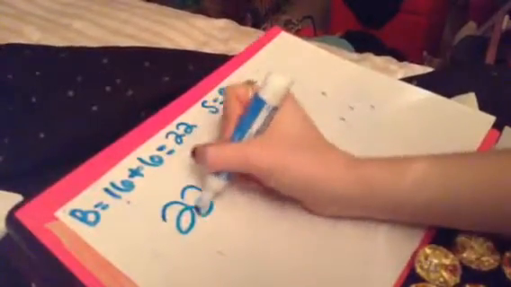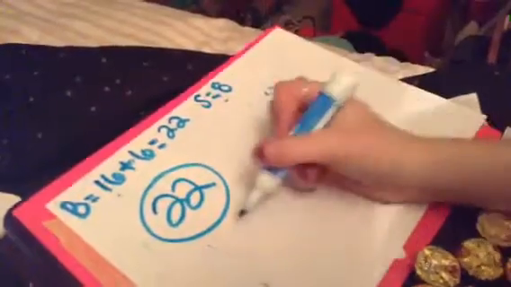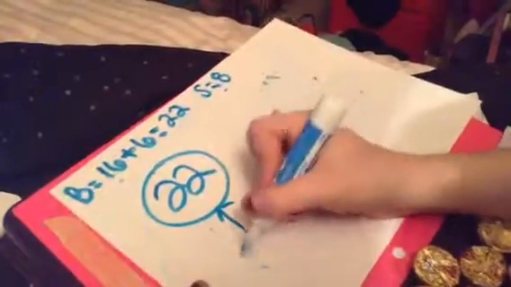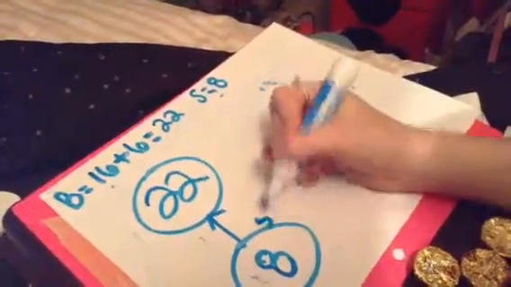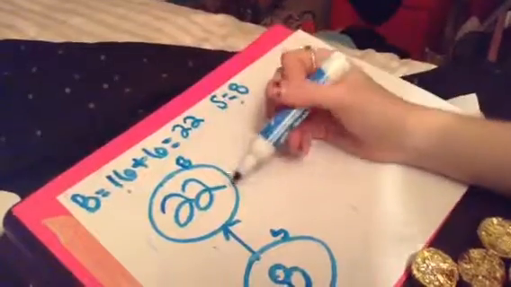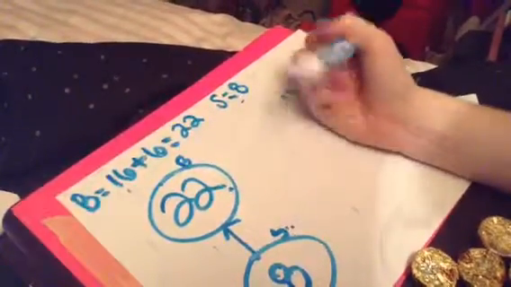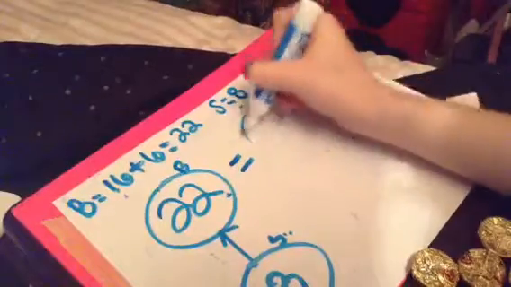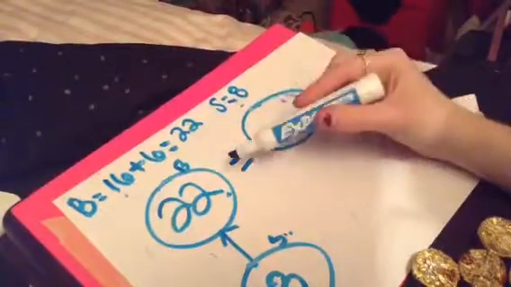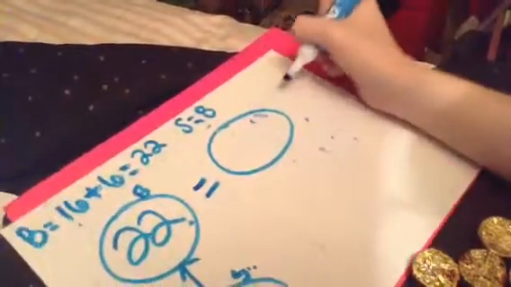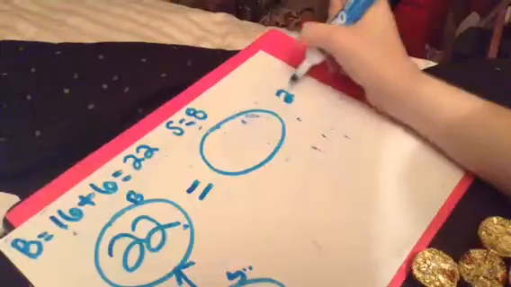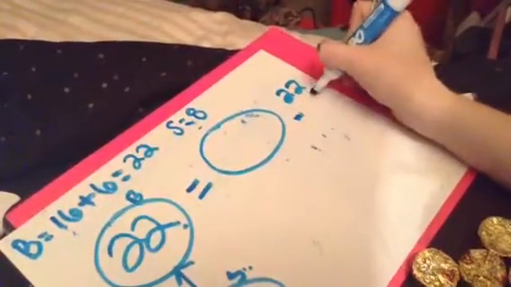Okay, so we know that we started out with 22, and then we're changing it by taking away, subtracting 8, because that's how many Susie has. We want to figure out how many more pieces of candy he has than Susie has. So we want to figure out our total amount of how many more Billy has, and to figure that out, we're going to subtract. We get our total from Billy, which is 22, minus 8.